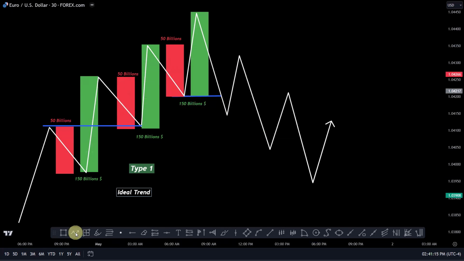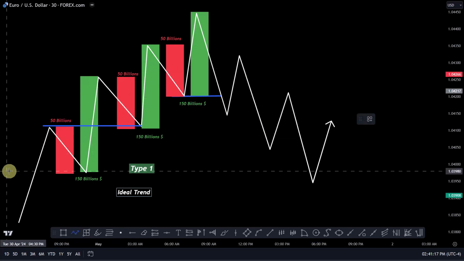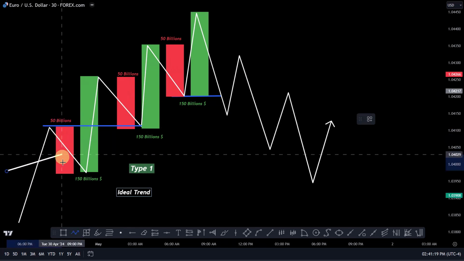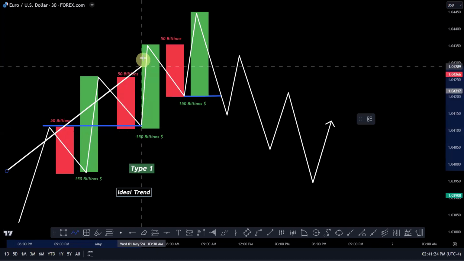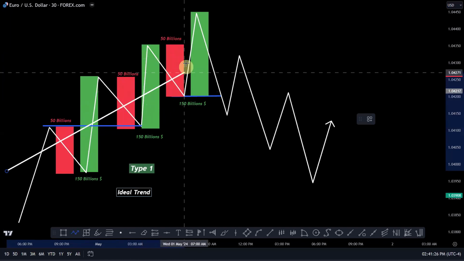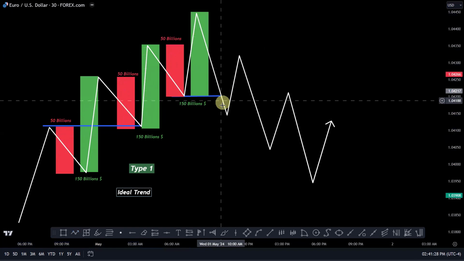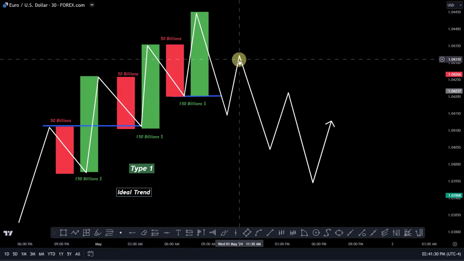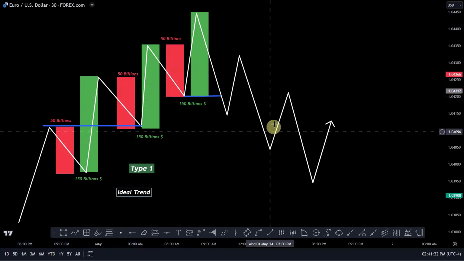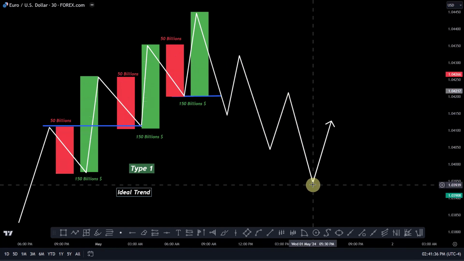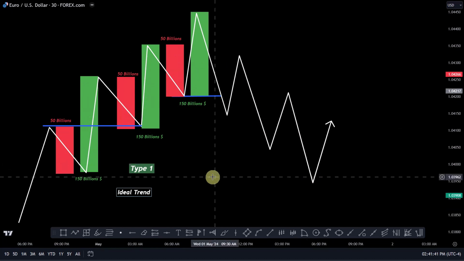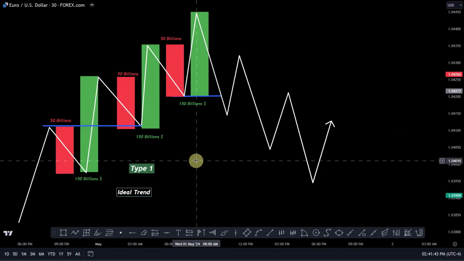So at first, if you see, when they were in an uptrend, they were opening these sells to manipulate and a buy to distribute. Sell was manipulation, buy was distribution. And now as they have changed the trend, every buy is a manipulation, sell is a distribution. Every high buy is a manipulation, sell at a lower low is the distribution. Okay? So that is how they basically take trades in the market.